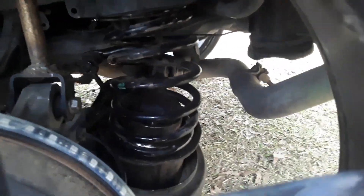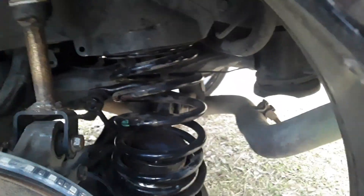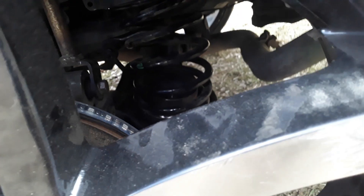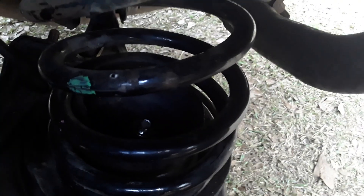Somebody had said something about the spring, so I went back and redone everything. I had the cup on the top the other day, so I went and put the cup on the bottom. I got the cup anchored down — there's a bolt in the middle down there. I got a bolt in it to anchor the cup down so the cup won't move. Then the stock springs are in there.